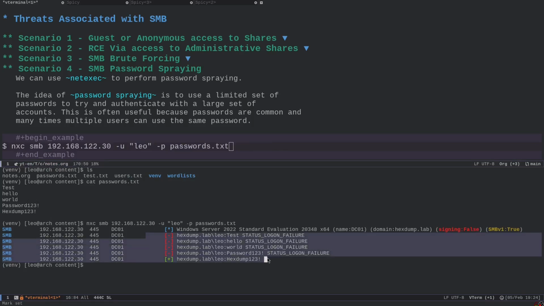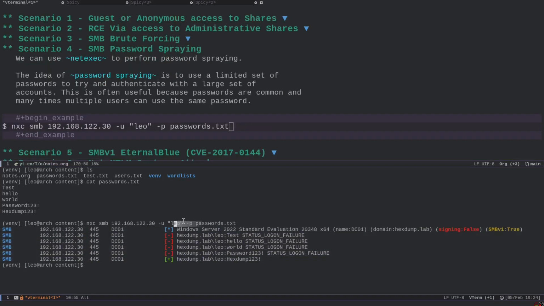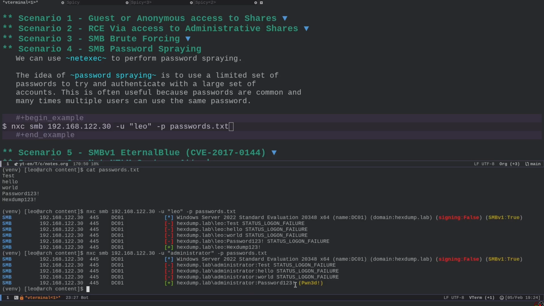Notice that in this case, it told me correctly, look, the xstamp123 works, but the others do not. So we found essentially the correct password among the different tries that we had. And of course, if we put administrator here, and we spray the same password to a different account, we're going to obtain the administrator, so the password 123, not xstamp anymore. And notice here it says pwned.